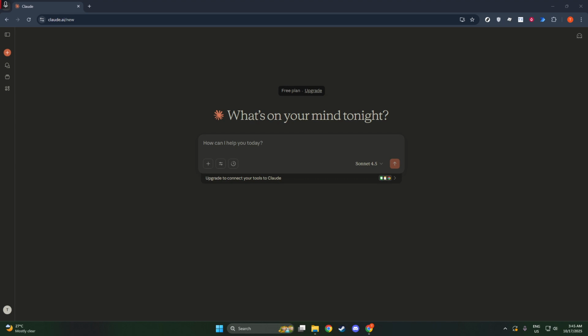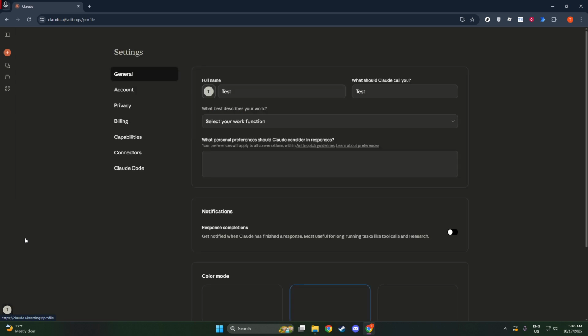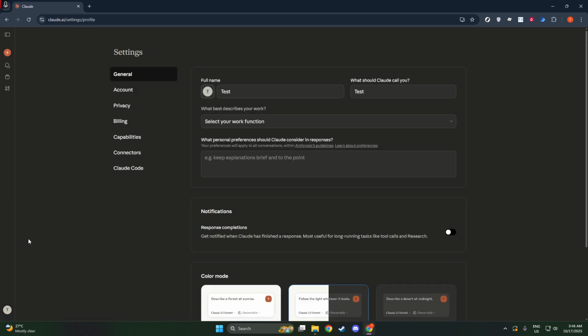Now, you'll want to navigate to Account Settings, which is very straightforward. Look to the lower left corner of your screen. Here, you might see your initials or your name displayed. This is where you'll want to click. Once you've selected this, a menu will pop up. In this menu, you'll find an option labeled Settings. Go ahead and click on that.